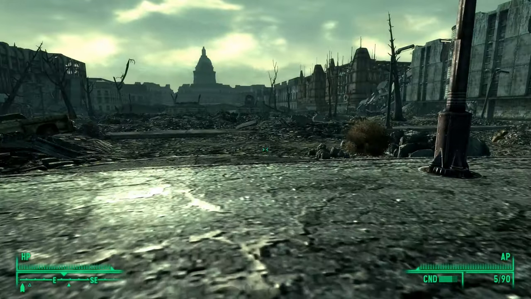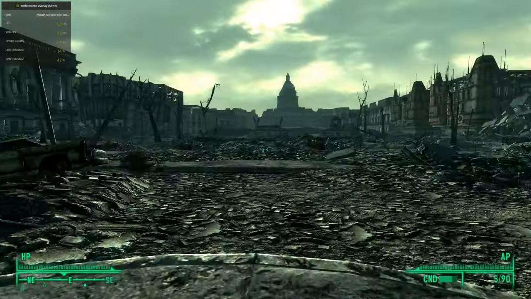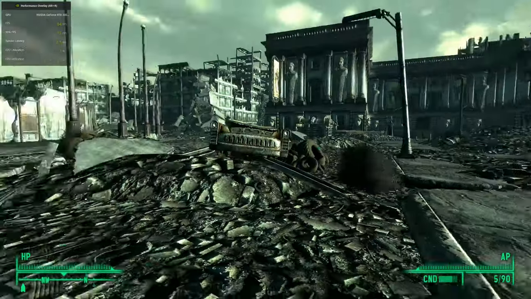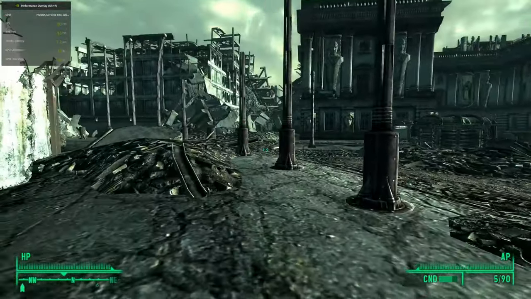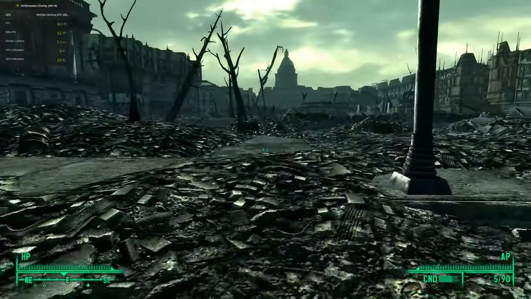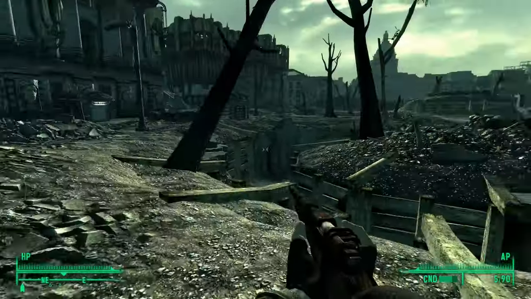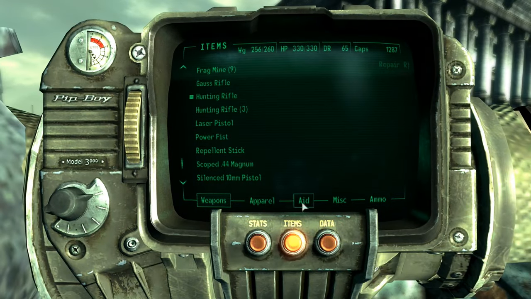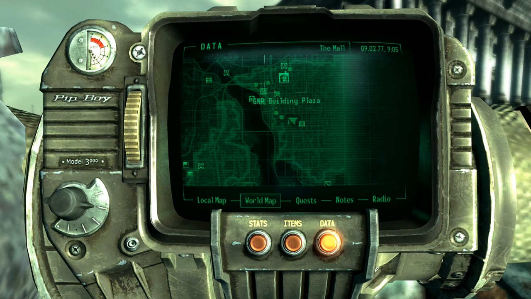What's your average FPS for Fallout 3? That's a good question. I honestly don't even know what I'm getting. 85 right now, according to Nvidia, 90-ish. Yeah, 100, 95, 94, 90, 91. I should technically cap it, though. Like, I should cap it to 60, but that's all good.